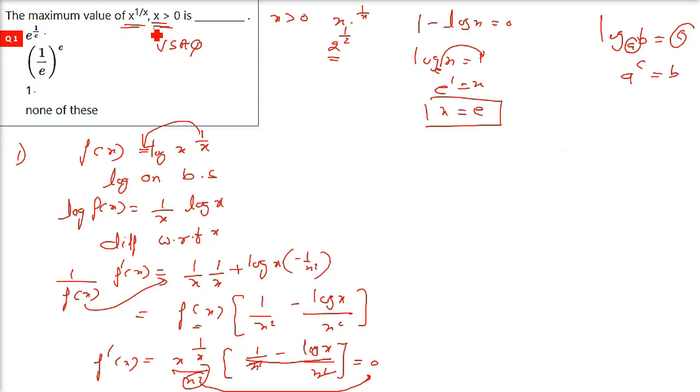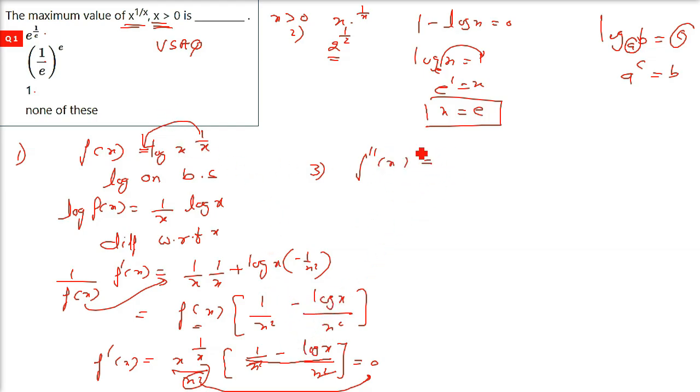Now the third thing is the double differentiation. What I am suggesting here is that this is a multiple choice question. You don't have to show it to the examiner. You just have to choose the option. So the double differentiation is not mandatory here, meaning showing it to the examiner, because you will have only 4 options and you have to choose one of them. But in the long type questions or where you have to write the things, there you need the double differentiation to be shown, to be presented.